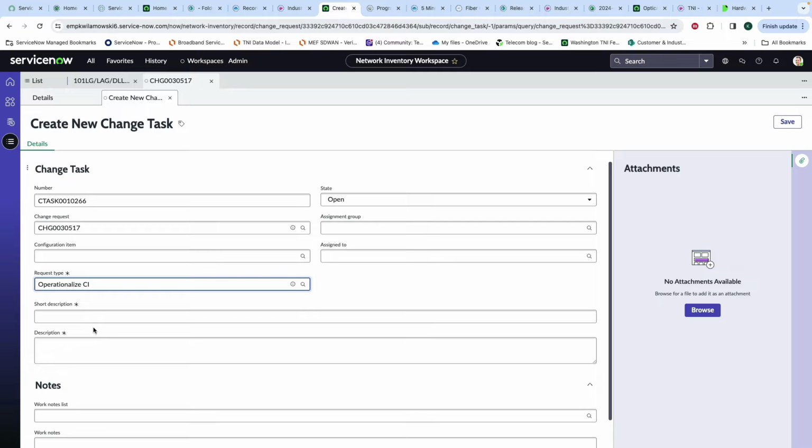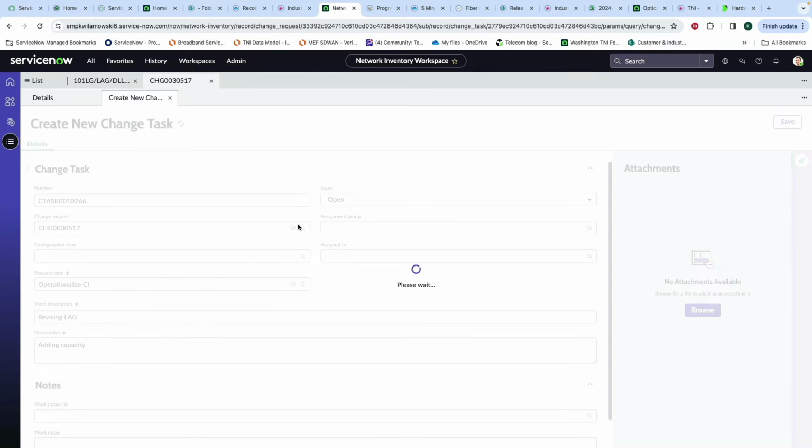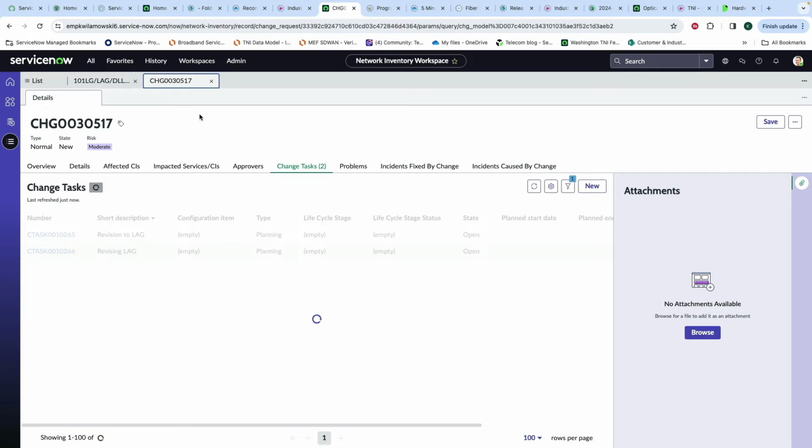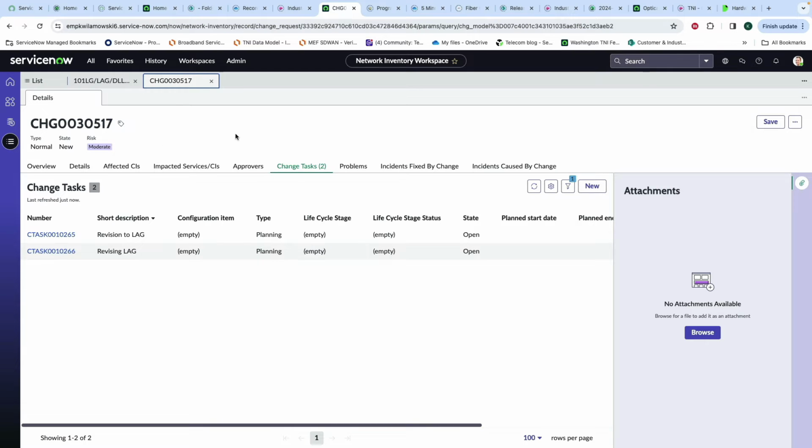That's the operationalizing of those changes. So let me finish adding my descriptions, and we'll save that. Now I've got my change request for my planned revision. I have both of my tasks, one to revise and one to operationalize the CI.